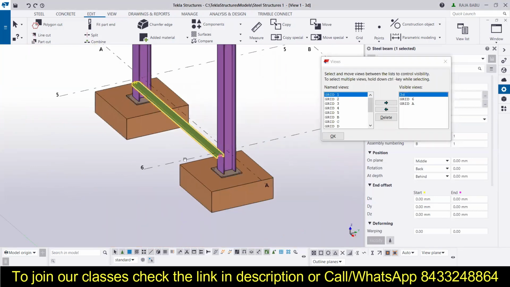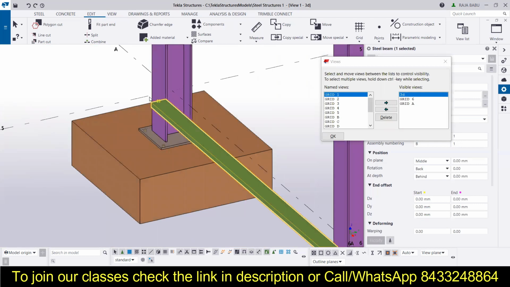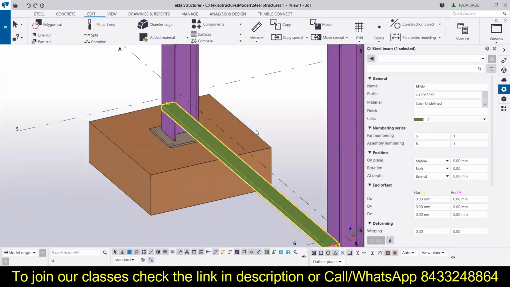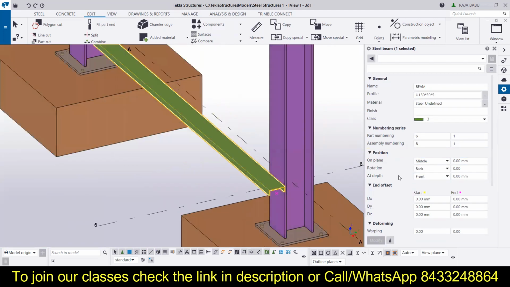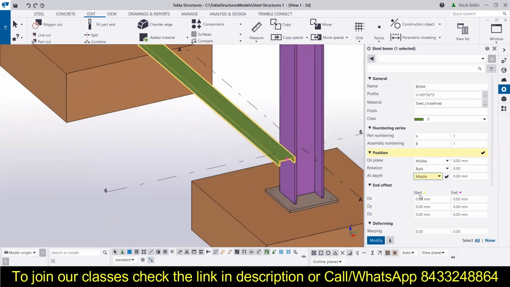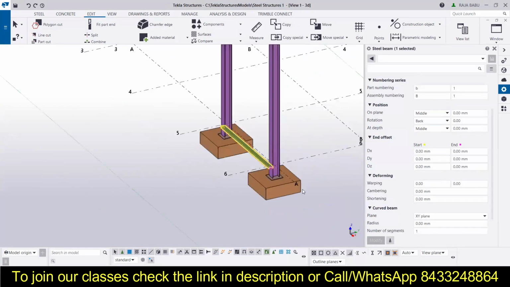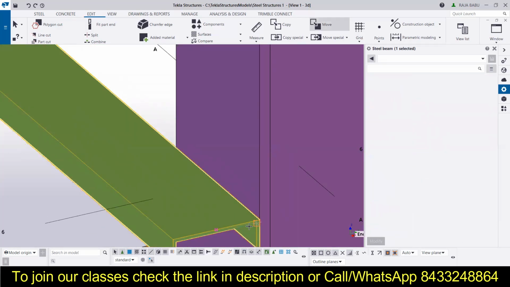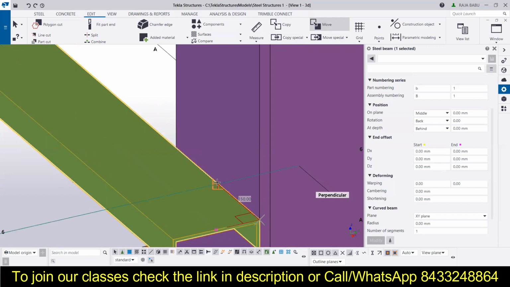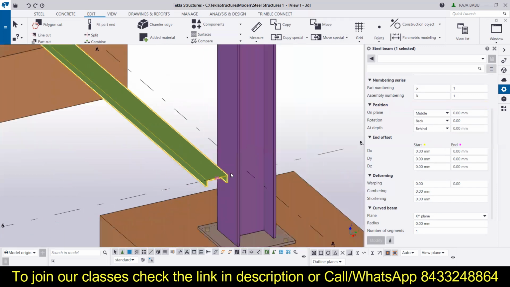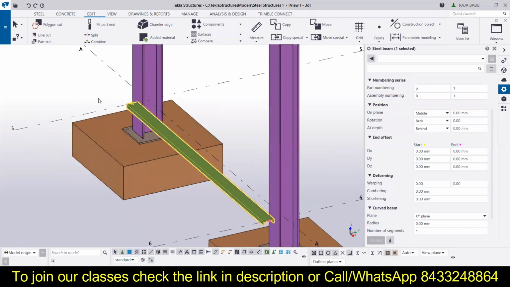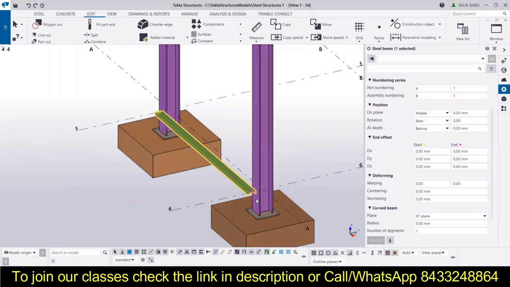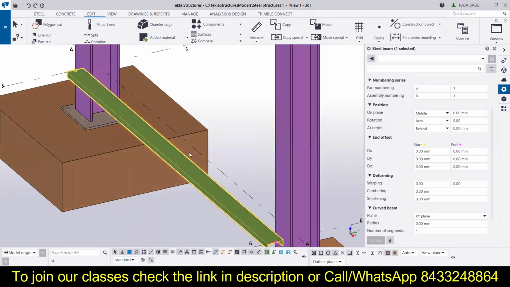Now there is one more thing that I need to do. I need to move it in this direction. So for that I will have to change the position in the plane. Okay, then I can grab this point and bring it over here. That is 150 in this direction. Another way of doing that was you can simply put this distance over here or even over here. Okay, so that was another way of doing it. Now the side rail is perfectly in position.